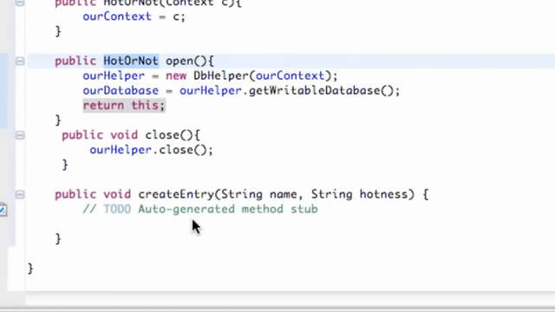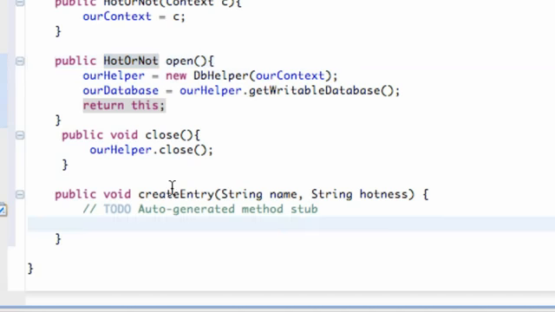And for a brief moment I want you guys to reminisce about when we worked with bundles. Again, we put some stuff into the bundle, and then we finally send it off to the next activity for it to be opened. We put some stuff in there and then we finalized it. And that's kind of the same way that the SQLite database works. We basically need to set up, instead of a bundle, something called the content values, and then we put some stuff in there, and then we just finalize it or insert it into our actual database.